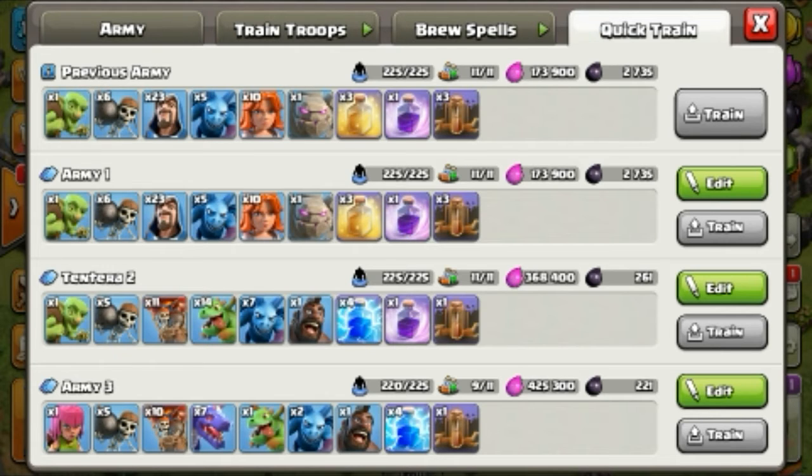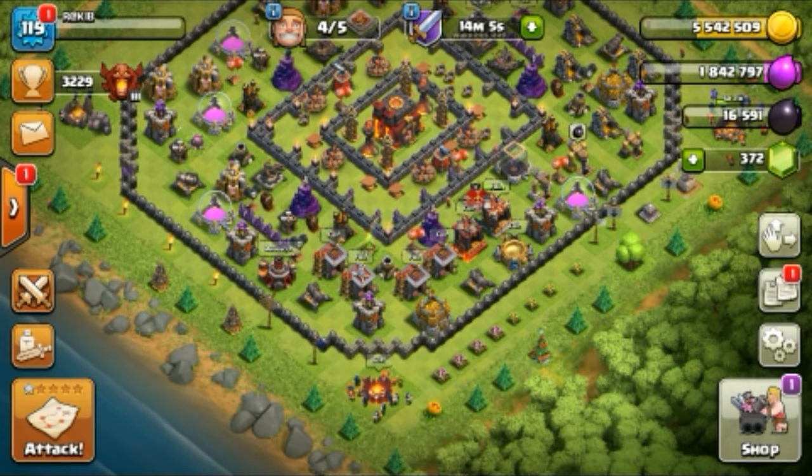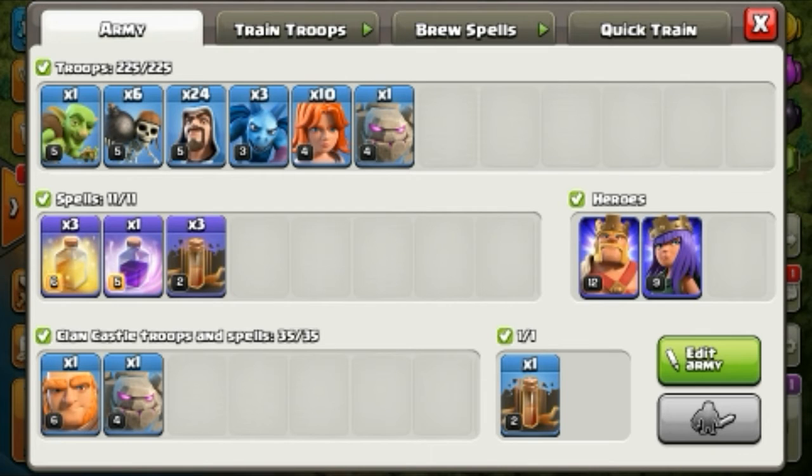So guys, for the baby dragon attack, you can use some balloons, 11 balloons, 14 baby dragons, and four lightning spells, one rage spell and one other spell. With this type of attack, you can save the dark elixir. When you use the fly unit attack, you save the dark, and for the ground attack you need more dark elixir. Dark elixir is not fake, because when you go for trophy pushing, there is lots of loot for dark elixir. So guys, you can use this type of attack strategy when you go for trophy pushing at town hall 9 and 10 easily.